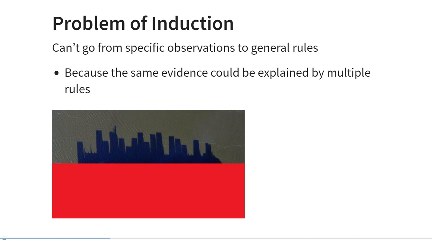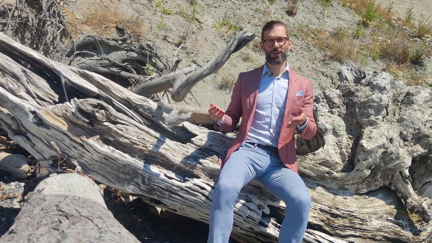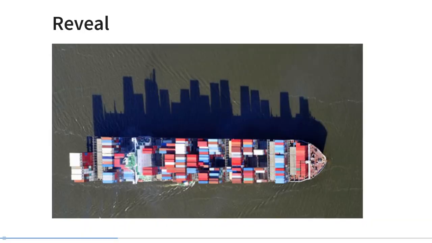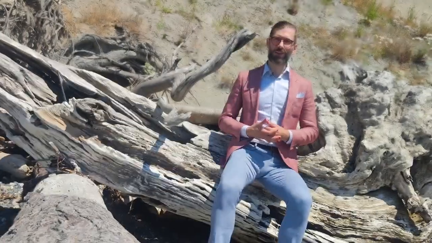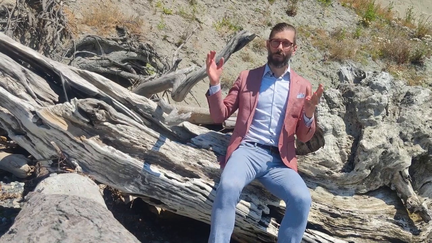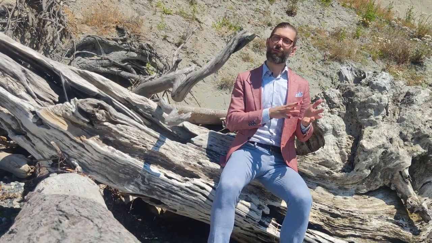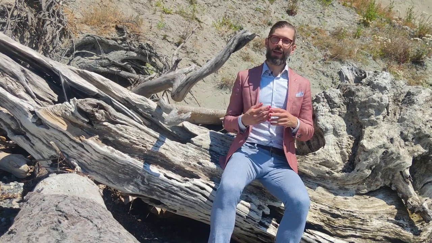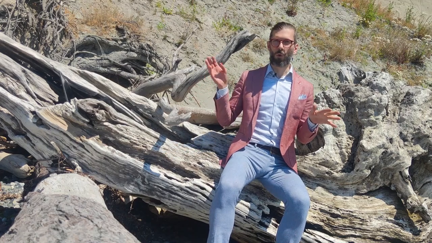Take a look at these shadows — what caused them? You know that I am currently in America, so you might think these shadows are caused by the skyline of New York. But here's a reveal: in fact, these shadows are caused by a container ship. Shadows nicely illustrate the problem of induction, because multiple objects could cast similar or even the same shadows. In other words, the observed evidence — the shadows — are consistent with several alternative truths, and you can't use only the available data to know which of these possible truths is correct.